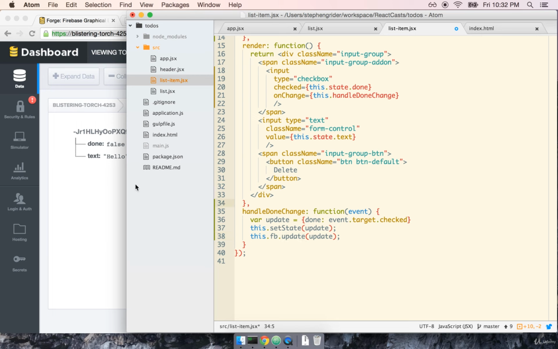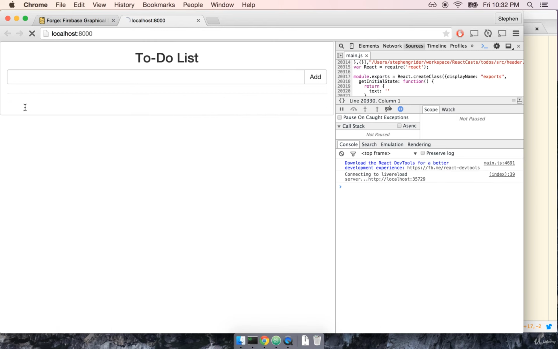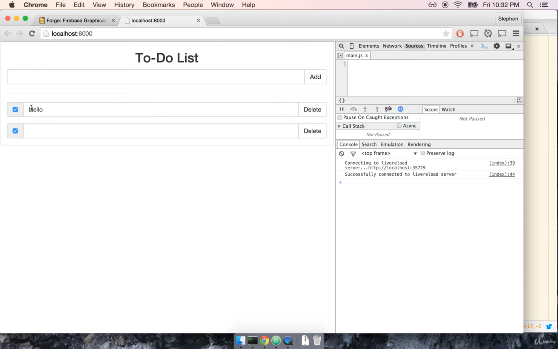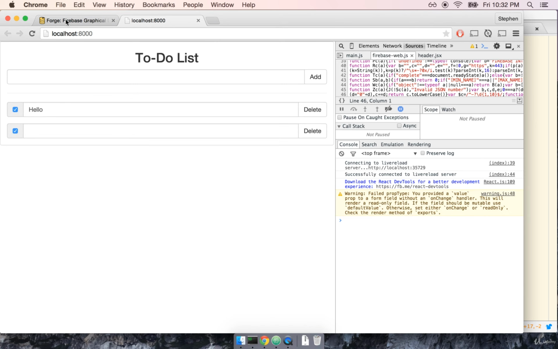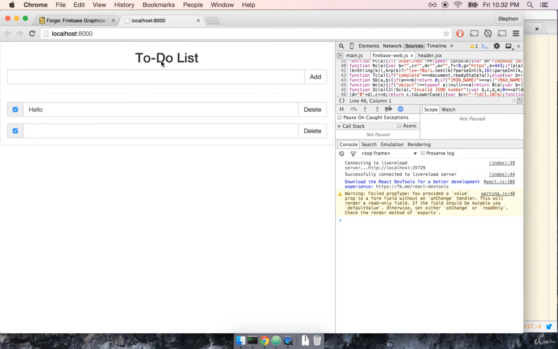So now we should be able to change our check mark. First we should be able to refresh the page like so, check our checkbox, and hold on for a second there. I know that we have the second item, but bear with me for a second. We should see over here a record change from false to true. But it looks like it's not, so we still have a little bit of troubleshooting to do, and we'll tackle that inside the next section.